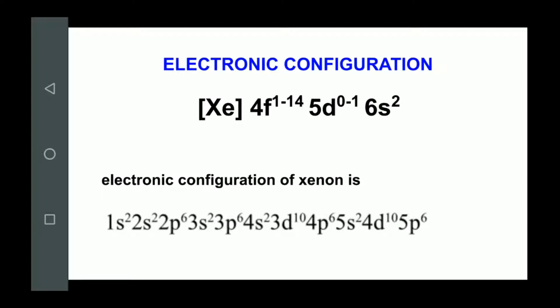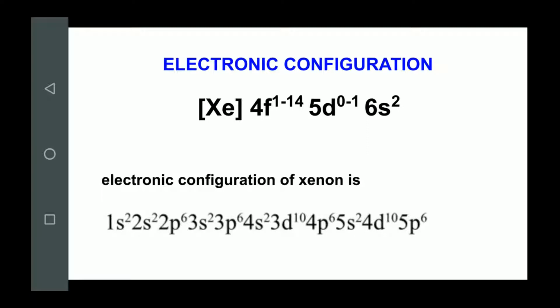In all the 14 lanthanoids, the electronic configuration till 56 electrons will be the same. Till 54 electrons, it would be similar to the noble gas xenon. Then the next 2 electrons will enter the outer 6s2 orbital.